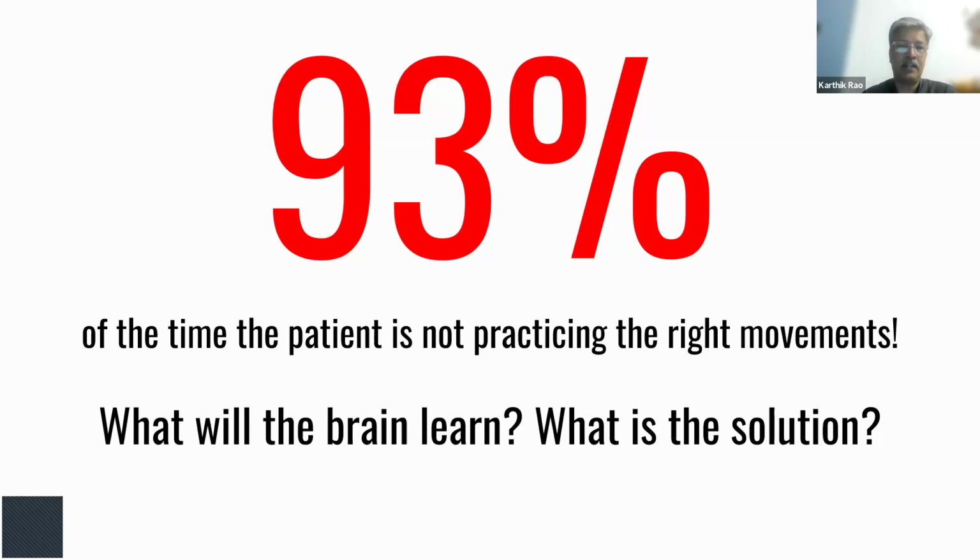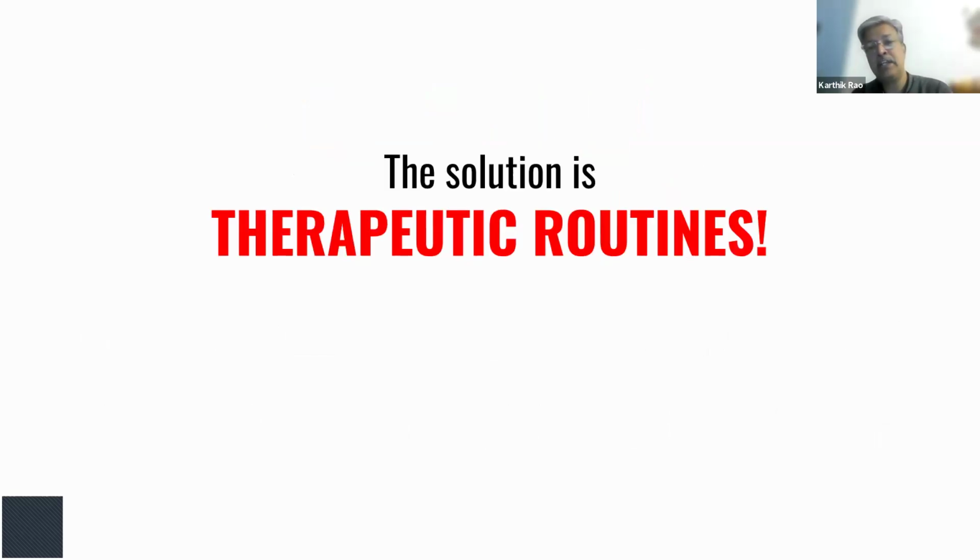Do you say that if I increase the home exercise program from 1 hour to 3 hours, and then the therapy session from 1 hour to 2 times a day, will that be a solution? Even that would make it 5 hours per day in a very extremely idealistic situation. I don't think it's more aspirational than practical. And even 5 hours per day into 6 days would make it only 30 hours, right? So the solution is not in adding more exercises or doing it more often. The solution is therapeutic routines.